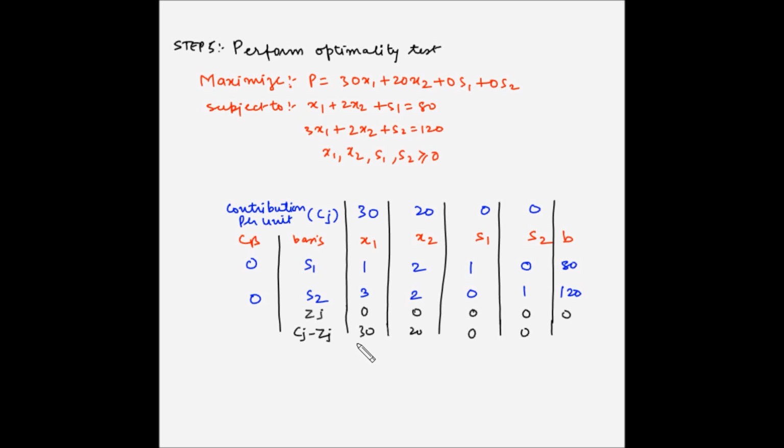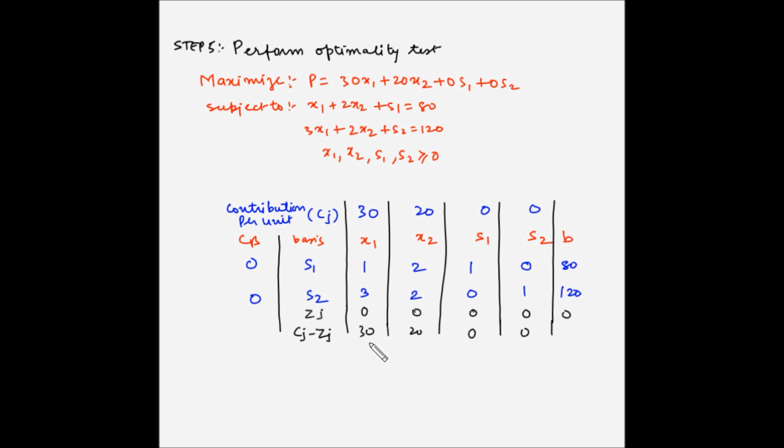Now this row Cj minus Zj determines whether or not the current solution is optimal. So once the values of Cj minus Zj are obtained, they are examined to find out if the solution is optimal or not. In case all the values are negative or 0, the current solution is optimal. This is because the negative values indicate that if we try to further improve the solution, the profit will decrease. And a 0 value indicates that even if we bring that variable into the solution, the profit value is going to be the same. And in case of any element being positive, the indication is that the solution is not optimal and there is scope for further improvement.